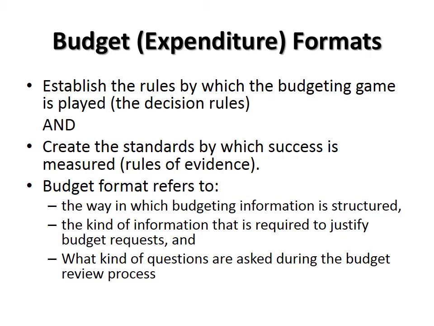The budget format refers to the way that the information is structured, the kinds of information that's required to justify the budget requests, and the kind of questions that are asked during the budget review process. We will focus on 5 different formats: the lump sum budget, the line item or objects of expenditure budget, the performance budget, program budget, and zero-based budget.